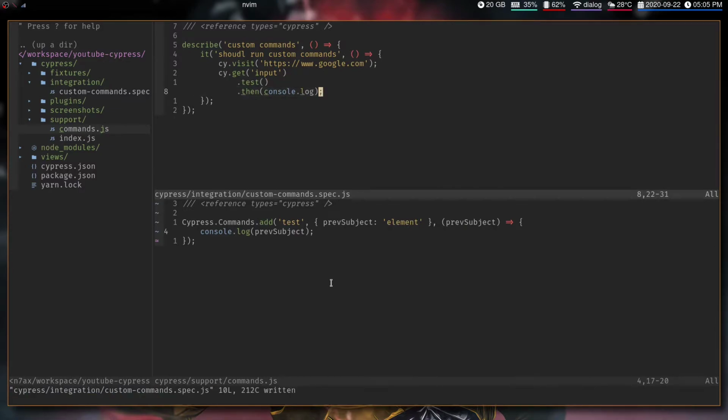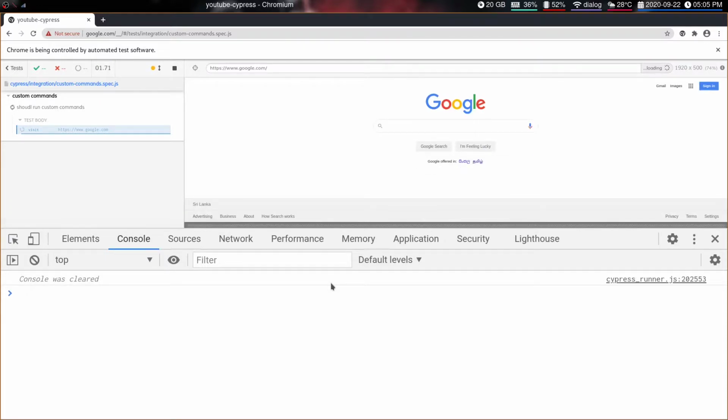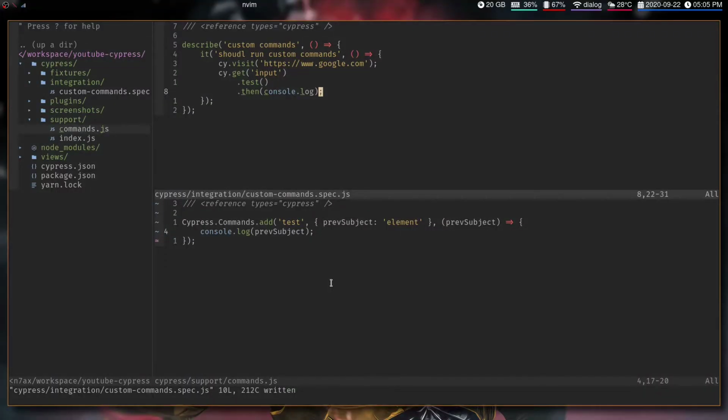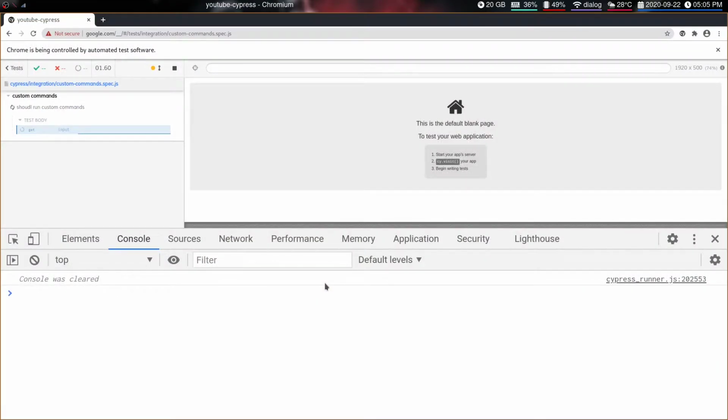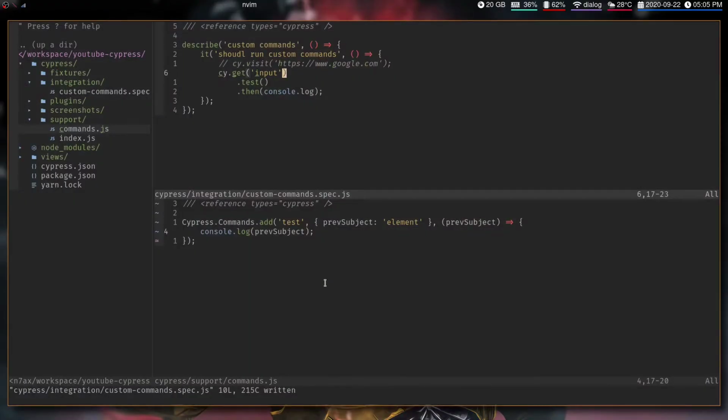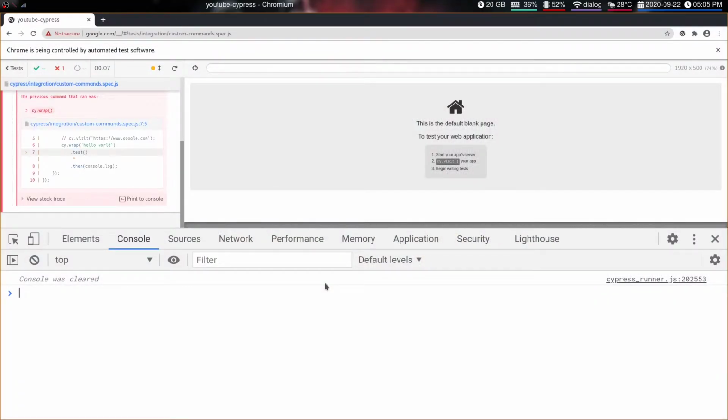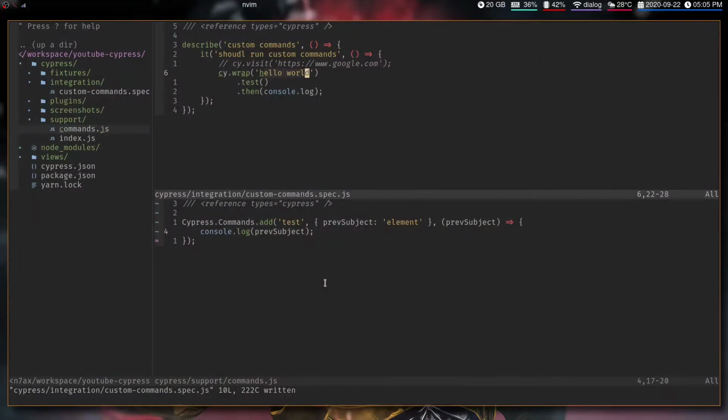Actually let me get rid of visit command because it's taking time. Oops, I'll have to wrap this again, then hello world. Oh my god, what is wrong with this now?